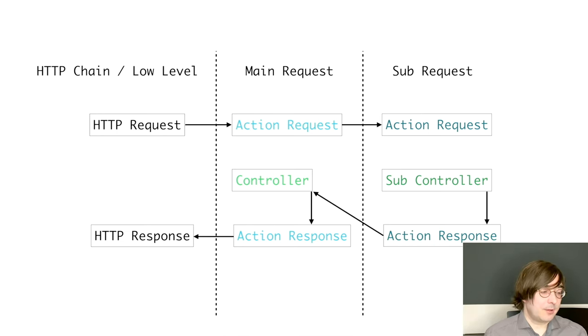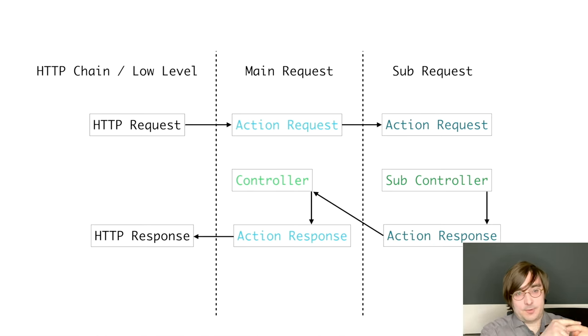But there will also be a new action response. The action response is completely new now. And the action response doesn't know its parent at all. It's just an empty response. So your controller would in some ways, directly or indirectly, create a sub-action request. The sub-controller would get this sub-action request, which still has its lineage and knows the parent request and also the HTTP request. The sub-controller would be responsible for creating or rather filling the action response, which is empty at that point. And then this action response goes back to the main controller or the main controlling code, let's say, that can be a plugin manager or a Fusion runtime or whatever.